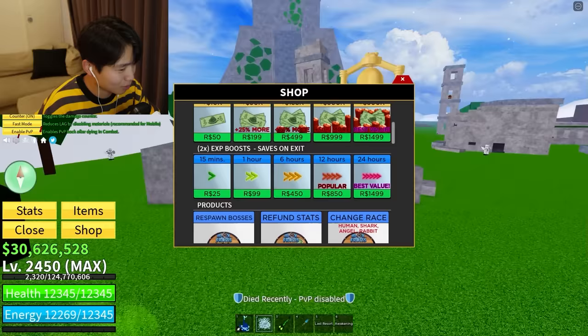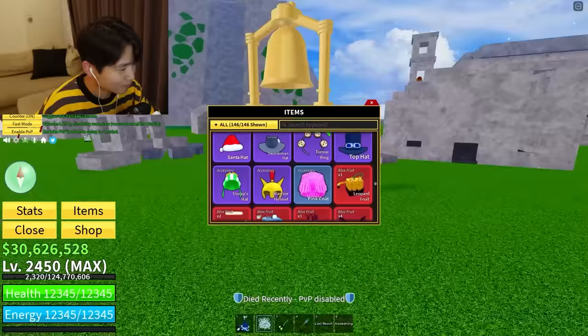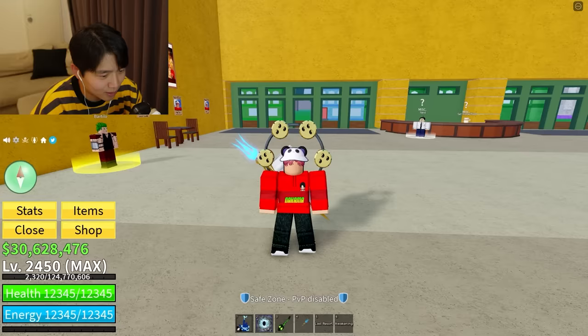Do I have every fruit? Would you be able to spare a dragon? Because I don't think I have that. I have a leopard I could trade for a dragon for you. Okay, you know what? That would be actually so clutch. All right, so while Uzoth is trying to hook us up with a dragon fruit, I'm just going to start resetting. I guess we'll start from the bottom to the top. We'll work our way up.